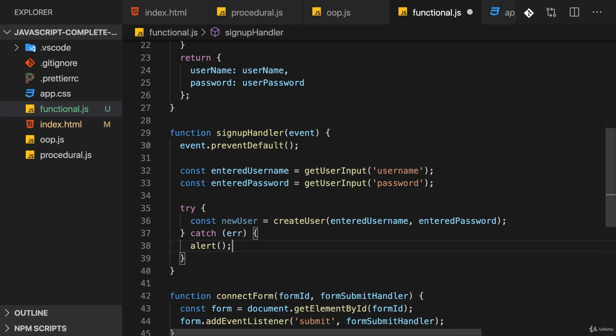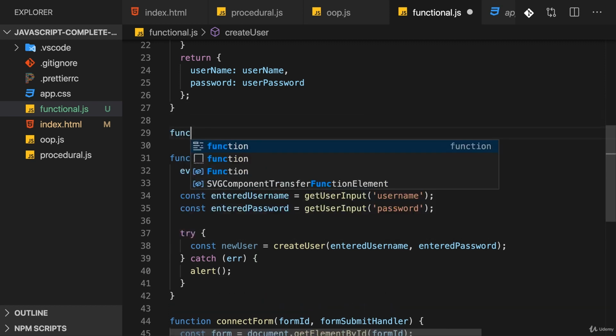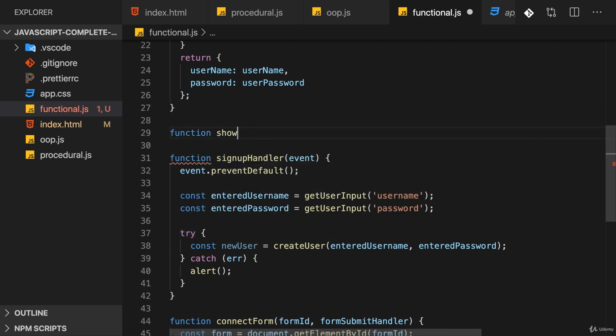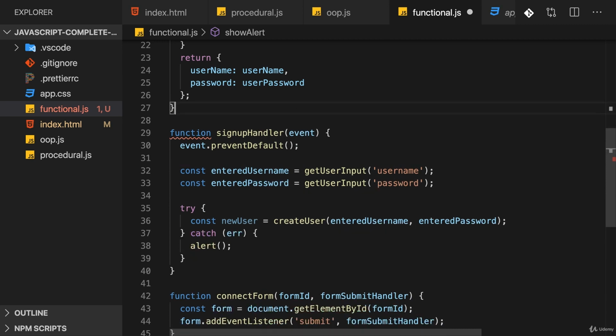And yes, this will now produce a side effect, but we could even outsource this into a separate function, showAlert. But since I would do nothing else in there but call the alert function, I'll do it just in here. And as I said, sometimes you can't avoid it. It's okay to have functions that produce side effects. You just want to keep most functions pure and side effect free. Here, however, I will output the error message in an alert.